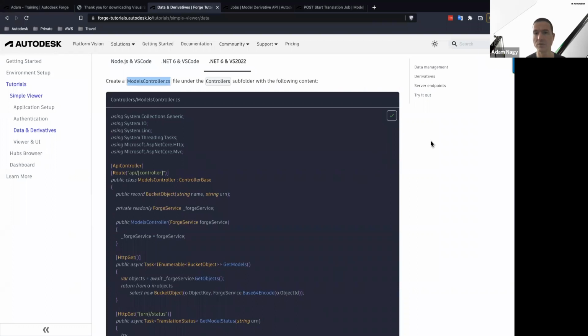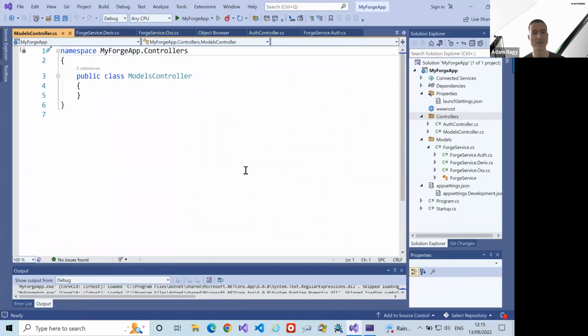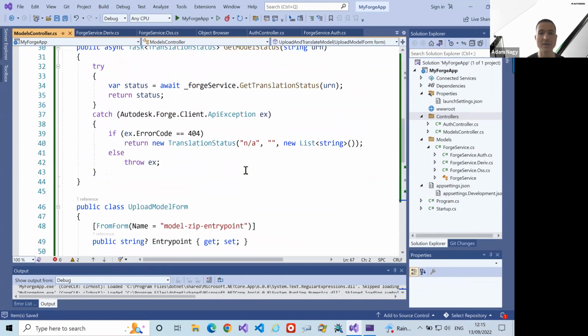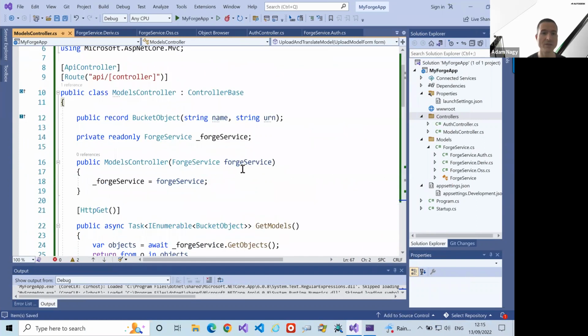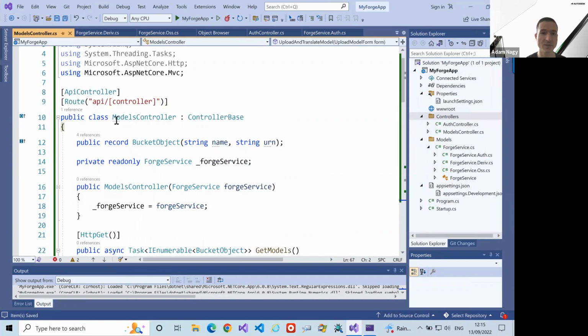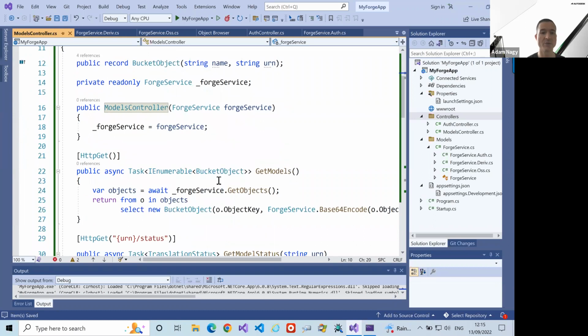We can just copy the whole thing, select everything inside the file, update it, and then here we go. And as you can see, this will be the root of the endpoints that we are exposing here. So it will be API /models without the controller part. So API /models, then / the various endpoints we are exposing.